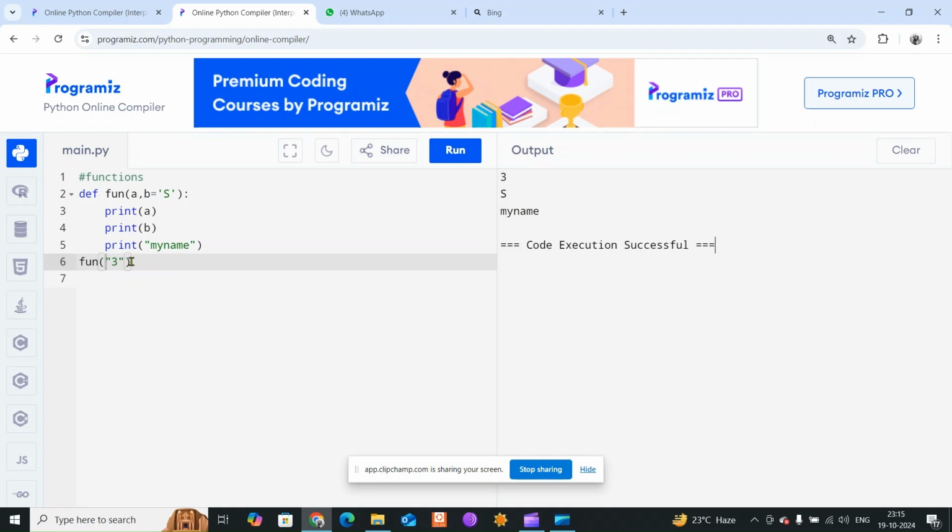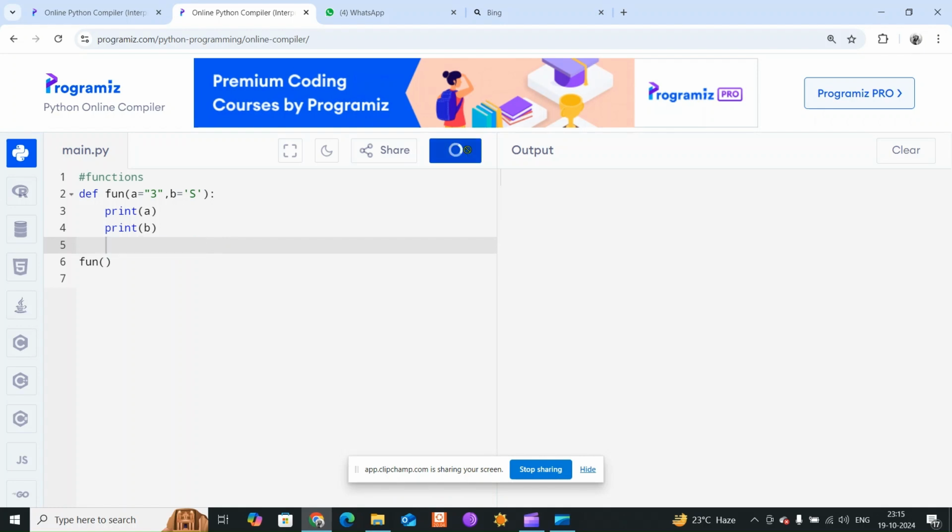Getting this point? Now if I keep A equal to 3, and this time I am not giving anything here, and I am printing the A and B, and when I run it, it will give you the output as 3 and S. That means it is taking the default values.